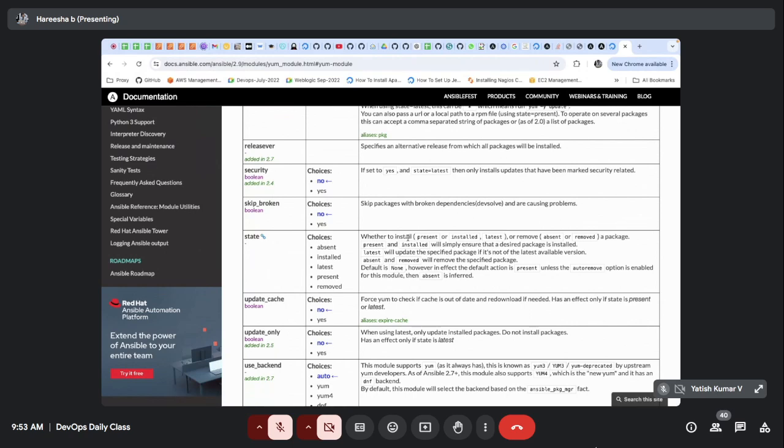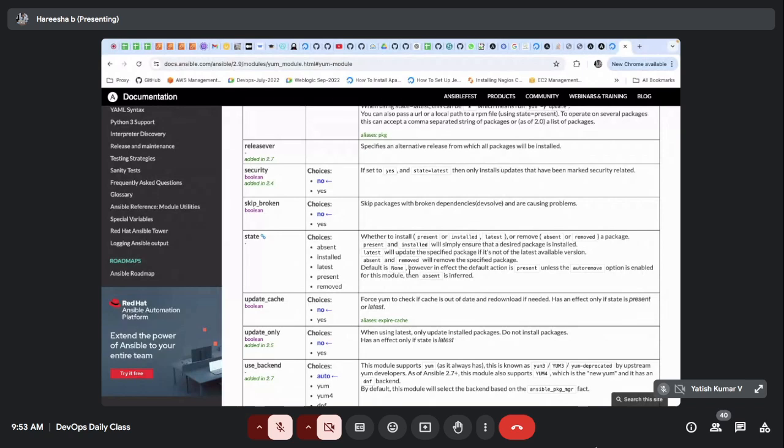If you want to install something, go for present or installed or latest. If you want to remove, go for absent or removed a package. Present and installed will simply ensure that the desired package is installed. Latest will update the specified package if it's not the latest available version. Absent and removed will remove the specific package. Default is none.